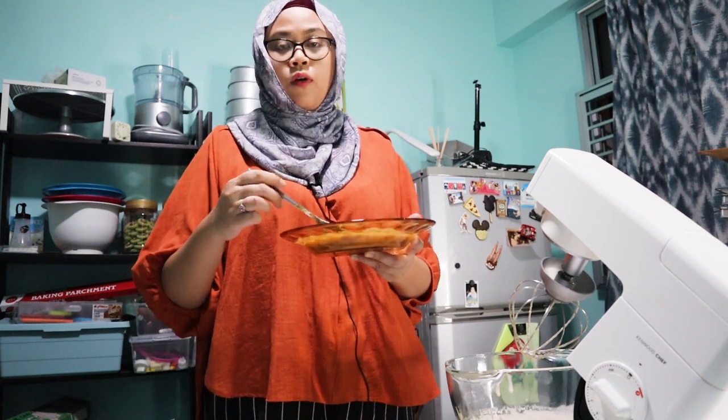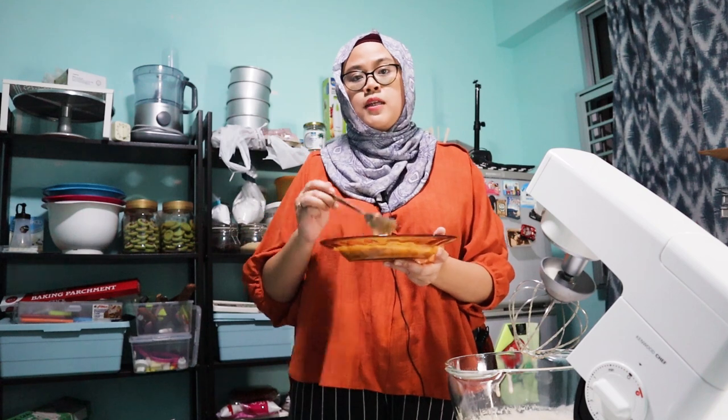And here we already have ripe bananas. Use very ripe bananas if possible. The more ripe it is, the better the taste. For bananas, we are using 385 grams. Set aside one banana as toppings. So chop them up like this.